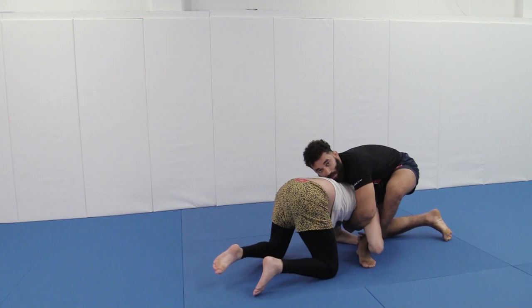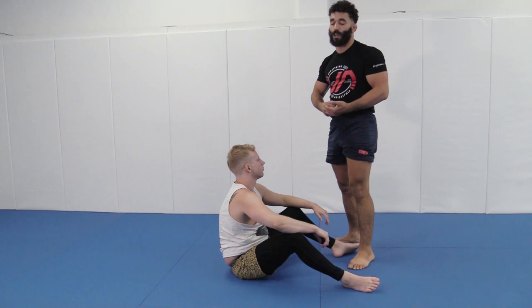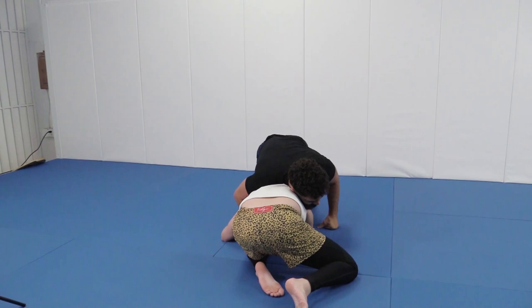Right when that happens, I just so happen to have a nice headlock series that I can fire off submissions. So if you layer this style of movement with front headlock submissions — anacondas, darces, guillotines — you're only setting yourself up for success. Because anytime I do a successful high step, Robbie starts coming off for a single leg right to the guillotine.